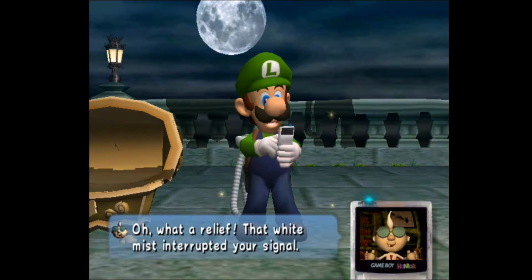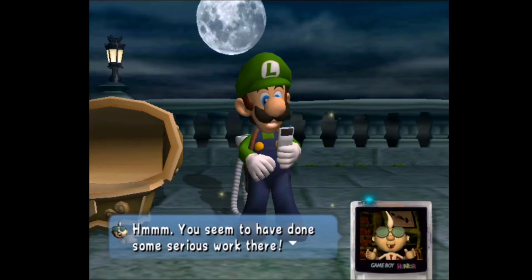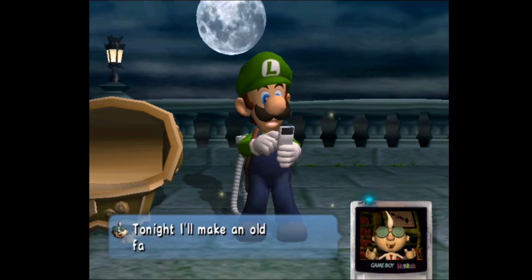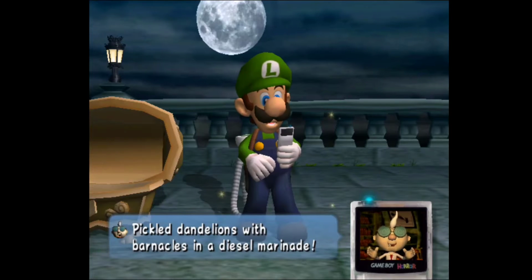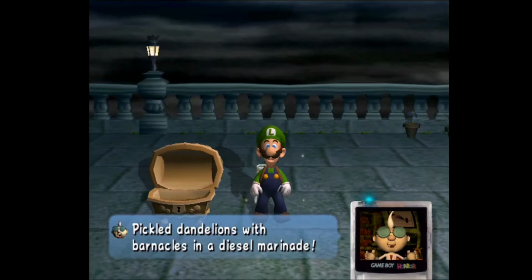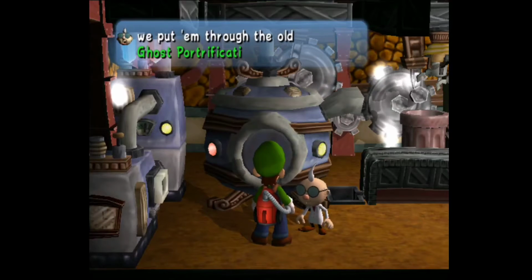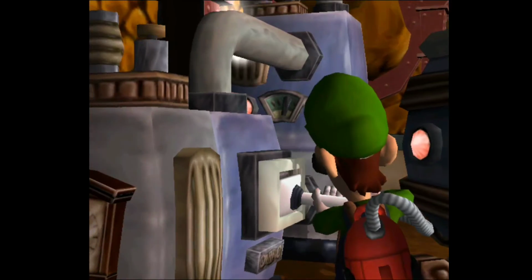Luigi, can you hear me? Oh, what a relief. That white mist is dropping signal. You seem to have done some serious work there. Why don't you come back to the lab? We can have dinner while we gaze at those ghost paintings. Good job, you got a vacuum full of ghosts there. Well, that's over.